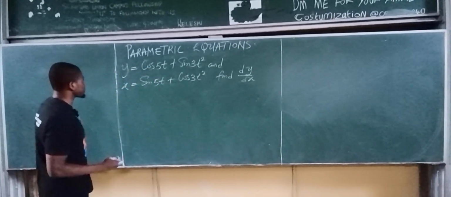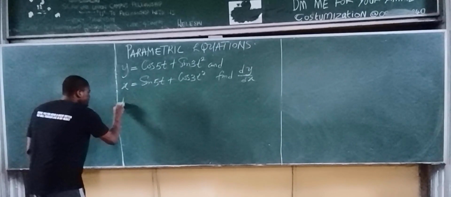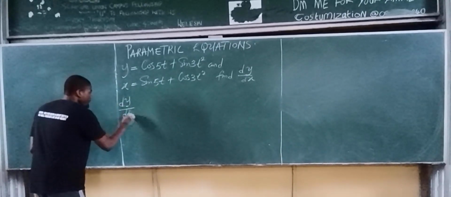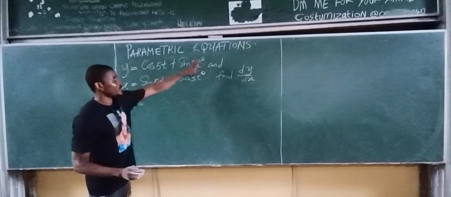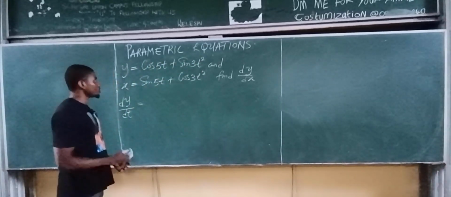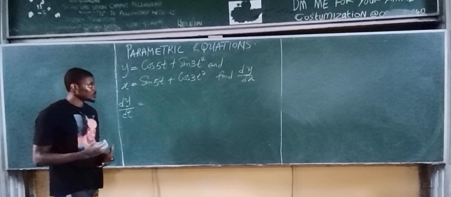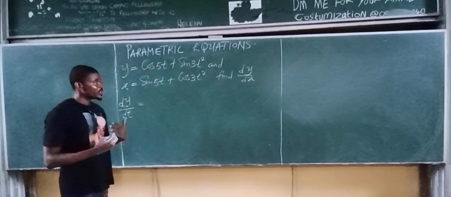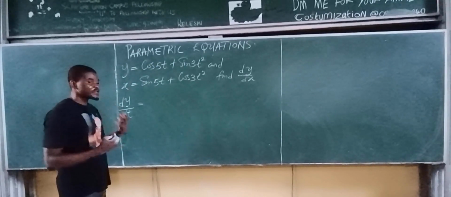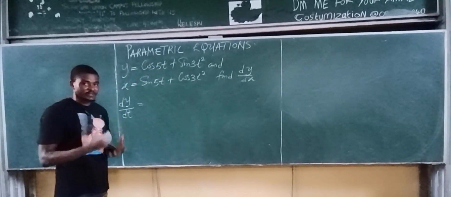So let's do that and see. dy/dt is now equal to, of course, I have to differentiate each term here with respect to t. And you know, to differentiate a trigonometric function, first of all, you differentiate the angle in front of the trig function, use that derivative to multiply the derivative of the trig function itself. That gives you the differentiation.